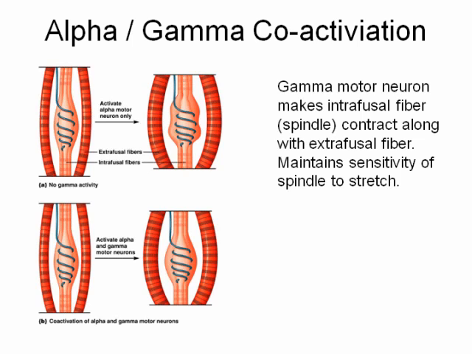So we have this alpha-gamma coactivation. It's referring to the gamma motor neuron and the alpha motor neuron. The alpha motor neuron is coming in and causing the extrafusal fibers to contract. That, of course, is shortening the muscle, which would cause the spindle to become slack. That's why it's shown as this floppy-looking flaccid membrane here. But when you activate the gamma motor neuron, which innervates the intrafusal fiber, the intrafusal fiber shortens, helping to stop the membrane on the sensory receptor from going completely slack.